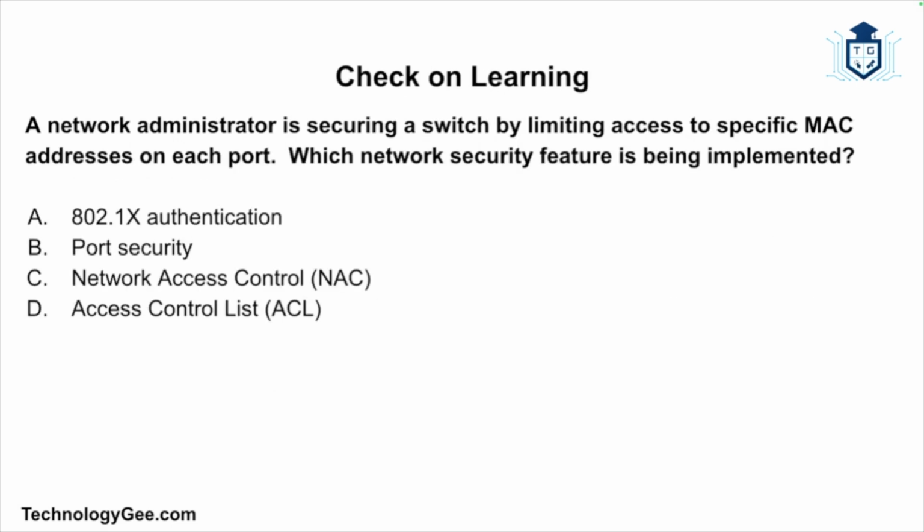All right, so let's do some check on learning. The first question is, a network administrator is securing a switch by limiting access to specific MAC addresses on each port. Which network security feature is being implemented? Would this be 802.1x authentication, port security, network access control, or access control lists?